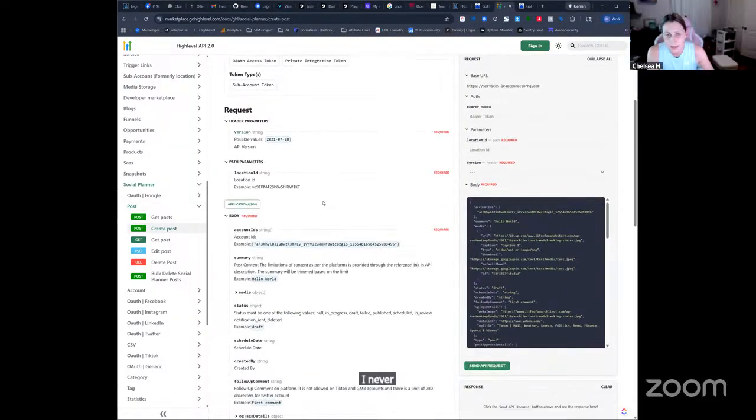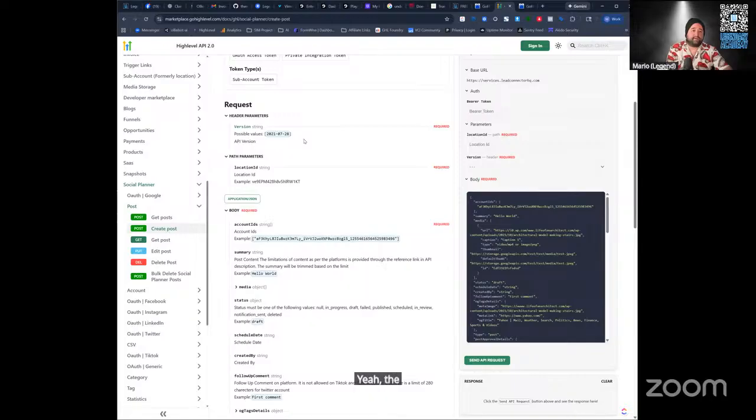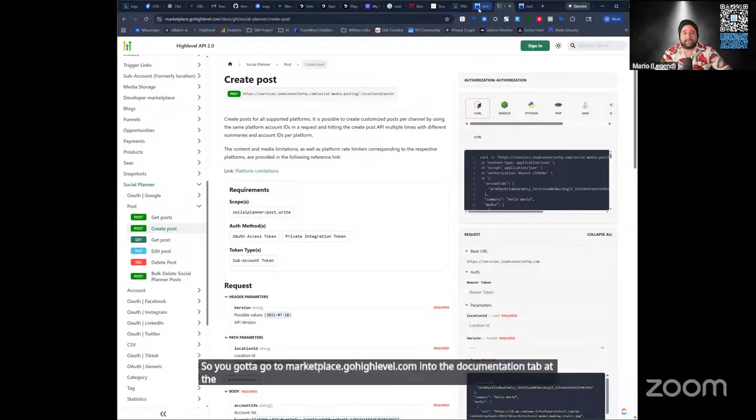I never even seen that. Hold on, Mark. So I have to go to the marketplace, that's GoHighLevel. I never even accessed that yet. The Stoplight docs are deprecated. They're no longer maintained. So you got to go to marketplace.gohighlevel.com into the documentation tab at the top.